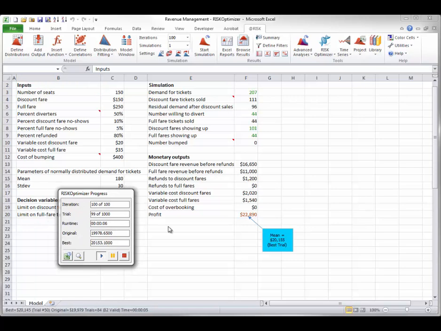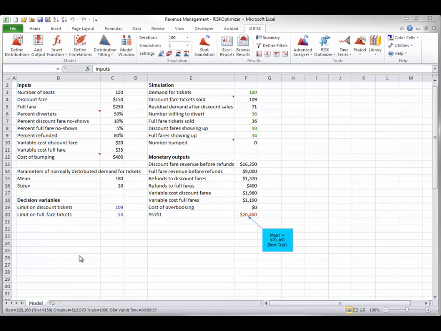RiskOptimizer can take some time to converge to an optimal solution. This is because it systematically checks many values of the adjustable cells, and for each it runs a simulation with the number of iterations you specify. As it runs, you see the progress in the blue text box and also in the progress dialog box. In particular, its bottom two boxes show the original mean profit and the best mean profit so far, so you can monitor these for progress. And if you click the magnifying glass, you can see progress in a more graphical form. Okay, it just quit.